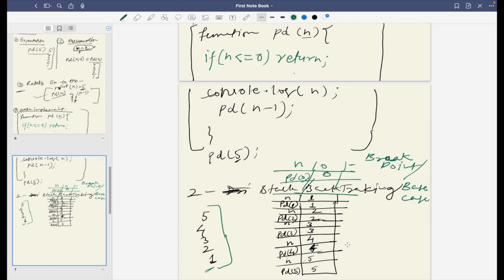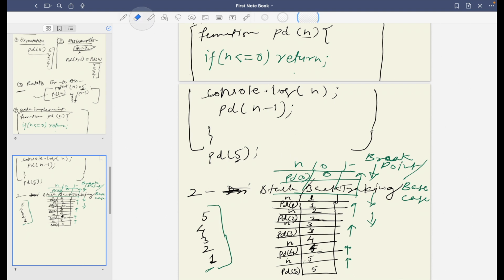Now, till now the stack execution went from bottom to top. And now when we meet our breakpoint, it will go from top to bottom. This is the standard process of stack. So when it goes from top to bottom, the stack will be freed. It will execute line by line, and the stack memory needs to be freed.